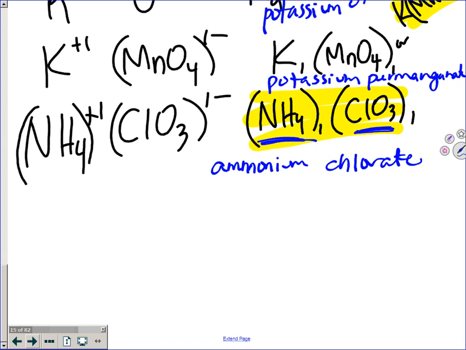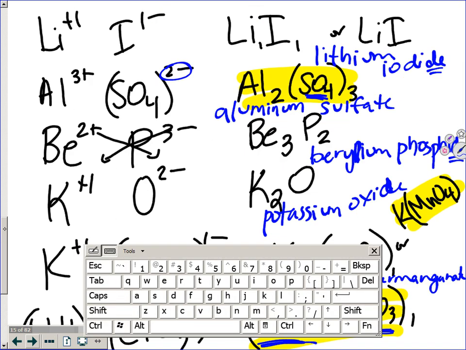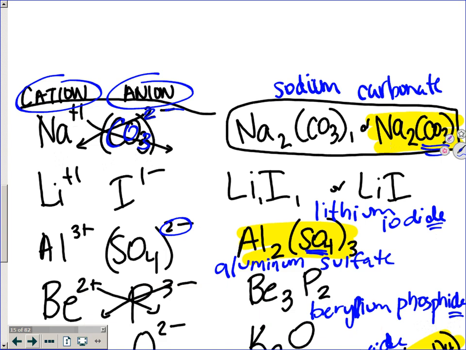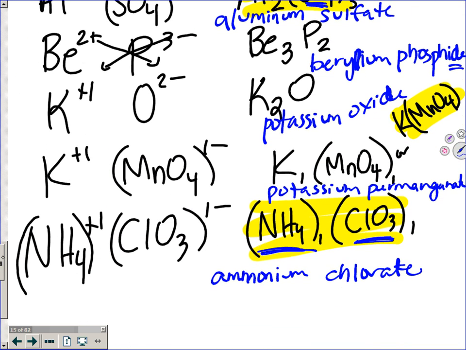How would you know to put NH4 first? Good question, and this is something you might want to note on yours as well. You always put the cation first, the anion second. Always. So the one with the plus sign first and the one with the negative sign second. So terminology is going to be key here.